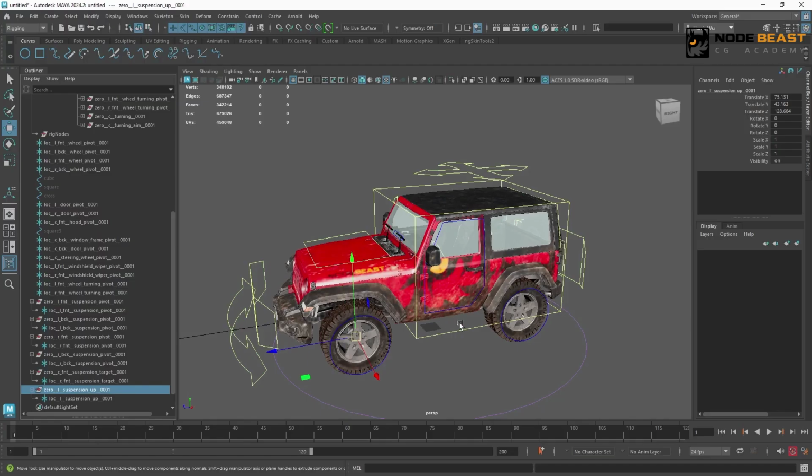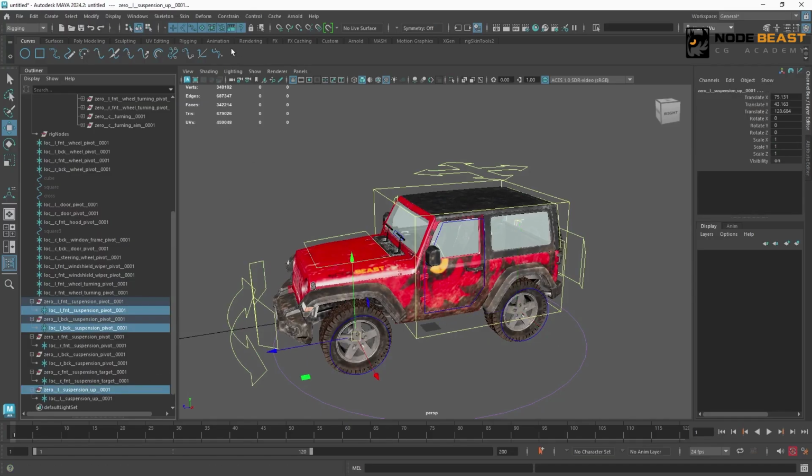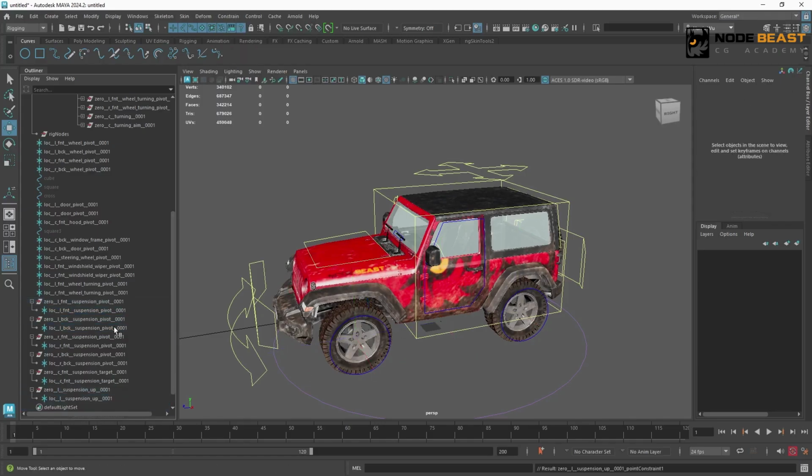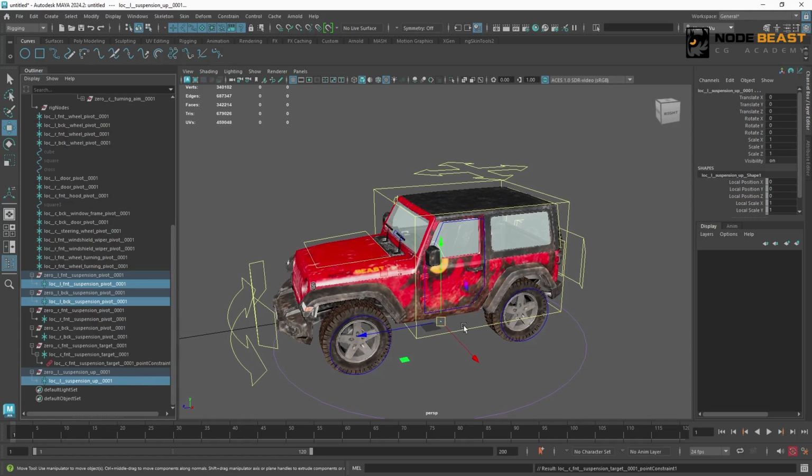As for the side center point, we'll use the two left side locators to apply a point constraint to this 0 group. Snap it over. Then delete this point constraint. Okay, next, we'll use the two front center point locators to apply a point constraint to the front center locator we just created. Then, same method, we'll take the two left side locators and apply a point constraint to the side locator we just created.